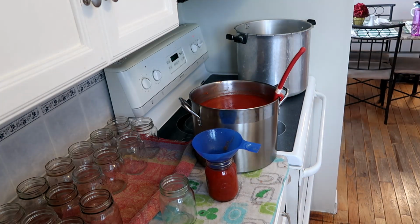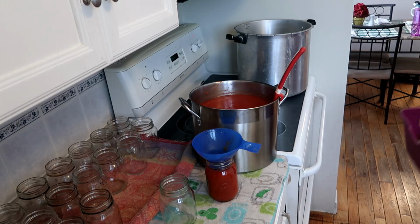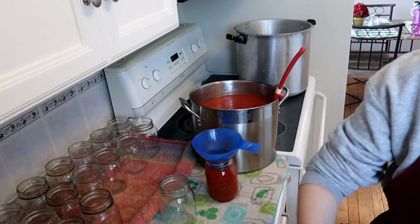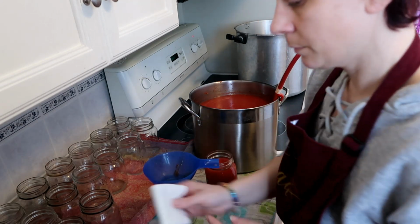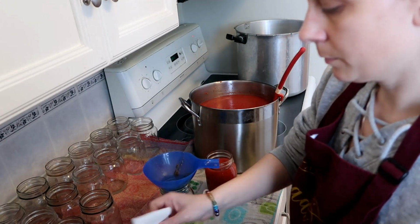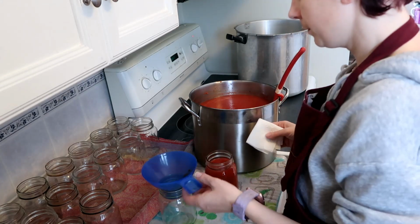If it's liquid, I never debubble. I don't see the point. The only time I debubble is if there are chunks in it. How about you guys? How do you feel about that? Would you debubble soup? Yeah, see, I didn't debubble it.